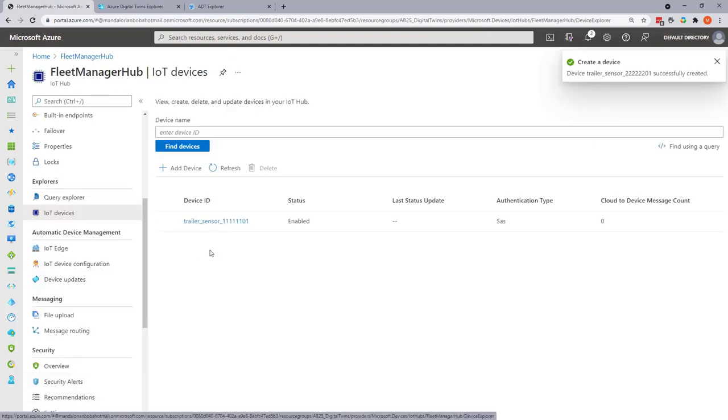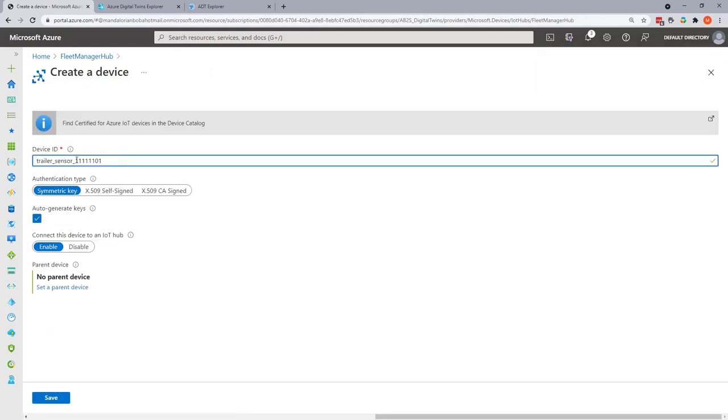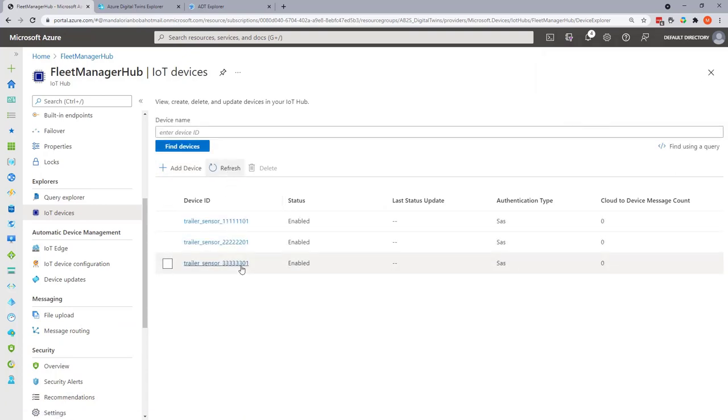And of course, we have the third device, which is going to be 333333. So we'll just do that quickly here. Again, we could do this in the Explorer as well. Now I have all three of my trailers out there in the world. So I have three trips going, three drivers, three trailers, three trucks, and three trailer sensors. The only thing I'm mapping right now is that trailer sensor. That's going to allow me to get my data into the IoT Hub from the trailers by using a simulator. So the next step is to update the code and make sure that we create our three simulators.